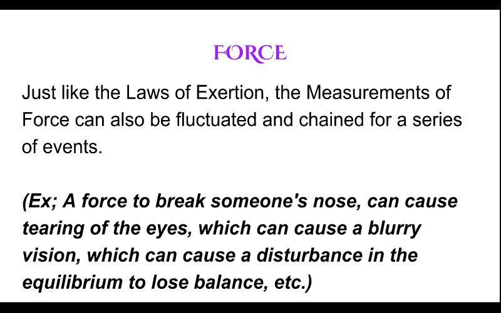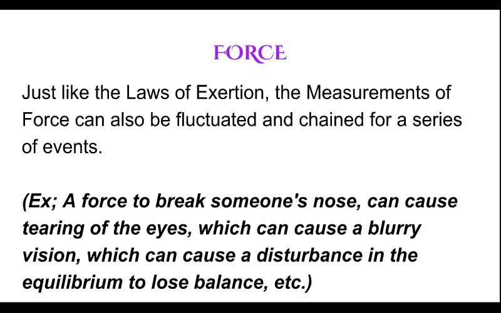Let's look at the example right here. It says, I use a force to break someone's nose, and this can cause the tearing of the eyes, and that will cause the vision to be blurred, and that can cause someone to be unbalanced because they can't really see, and you can do a lot with that. So just keep in mind that you can change some injuries. For example, say I hit your arm and I cut it and it's bleeding and now it's numb, and certain stuff like that. You can just continue on.